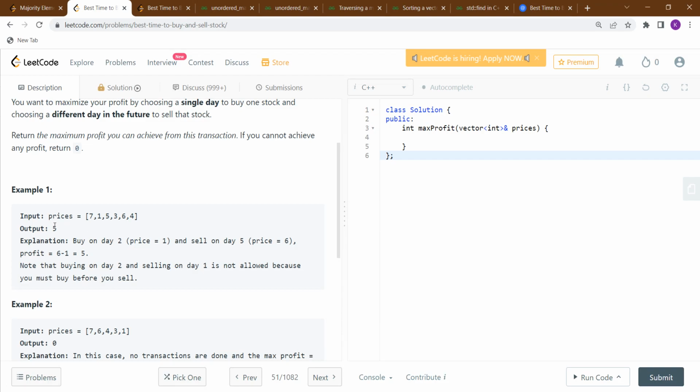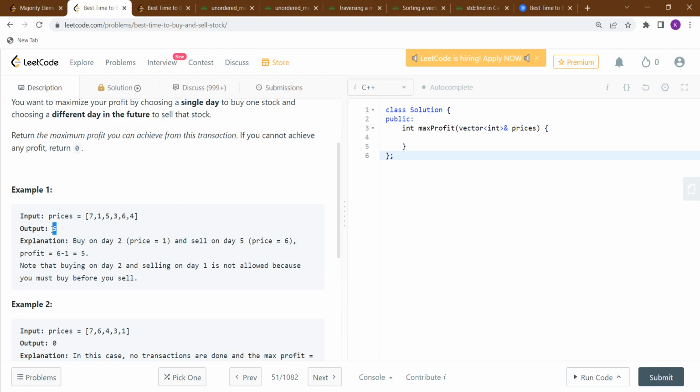Then the output that we got is 5. 5 is the maximum profit. Here you can see, if we buy the stock on the second day and sell it on the fifth day, then only will we get the maximum profit, and the value of that maximum profit will be 5, because we are buying the stock at 1 and selling at the price of 6. So 6 minus 1 is 5.